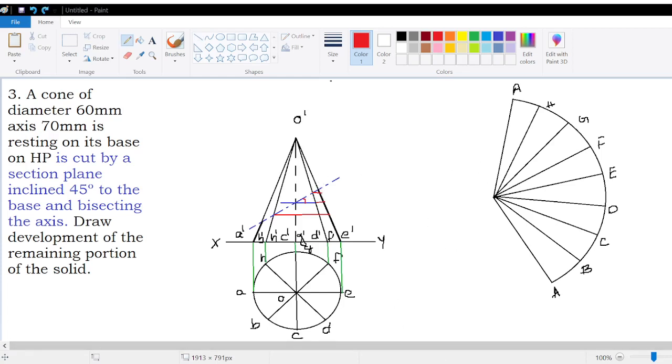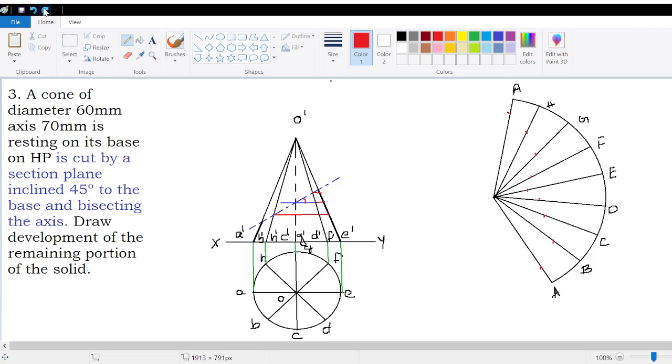Once you have located all the points on the outer generator, now we can transfer these points to the development. So in a compass, you take the distance from O dash till the point where it touches O dash A dash and transfer it to the line OA. Similarly, you take the other points which have been transferred to the outer generator, and you locate all these points on the development. I'm marking them as red points.